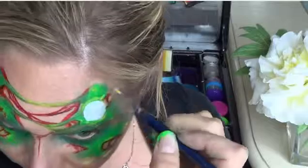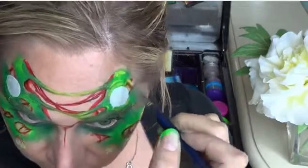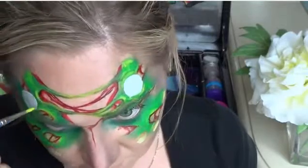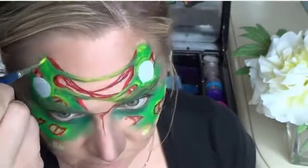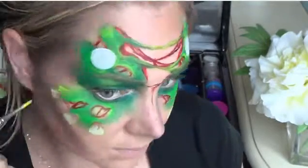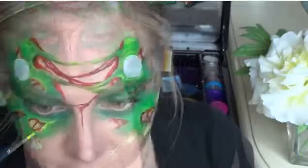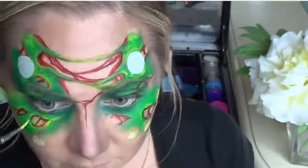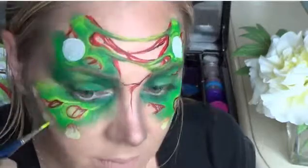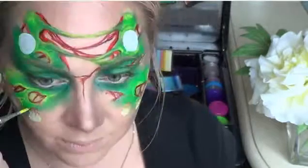I also took that yellow and went along the edges of my eyeballs and the edges of the design and of all the tears. And as you can see, I'm layering my highlights and my shadows in this face paint. And when you do this, it will add so much more dimension to your painting. When you want to be quick, you can just do white, but when you want a really dynamic and detailed design, layer your highlights and shadows.